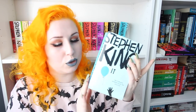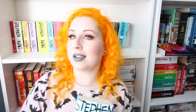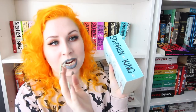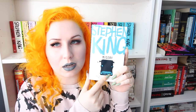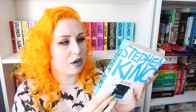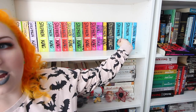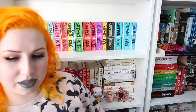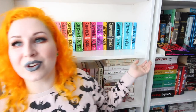Next is a big one — It — which has the balloon, classic. This is actually bigger than The Stand: 1,376 pages, so about 50 more pages than The Stand, making it the biggest book I own. However, The Stand was the biggest book I hadn't read yet. Then after It, King released Misery, which has the typewriter — very iconic if you know Misery. It's in this beautiful sort of brighter blue, it's so striking, I love it. That goes beside It — that's sort of the only section where a couple of the books start to match each other. You can see that the rainbow is very weird if you organize them by release date.